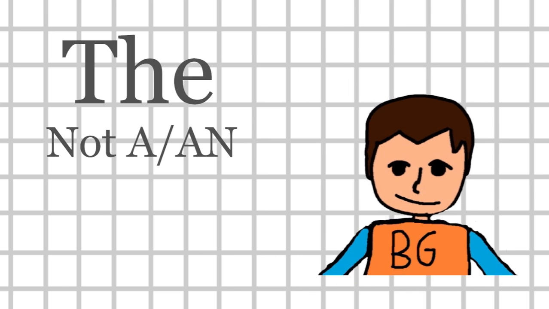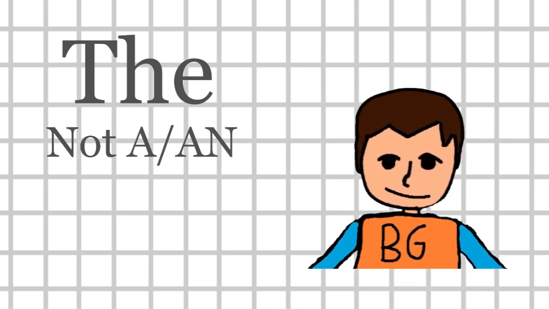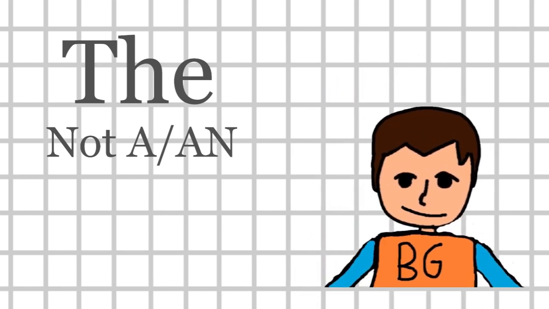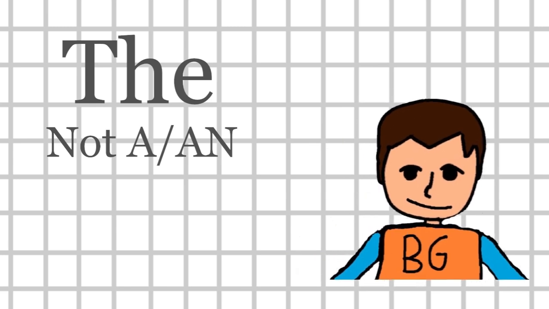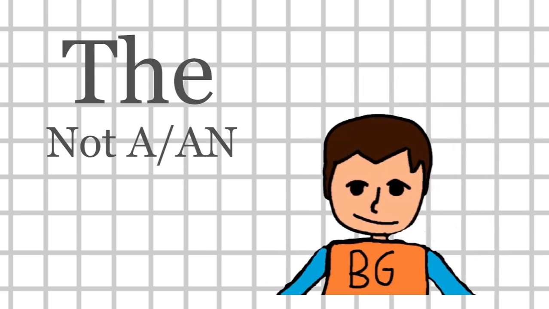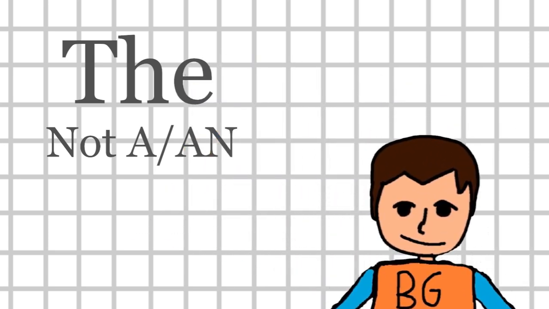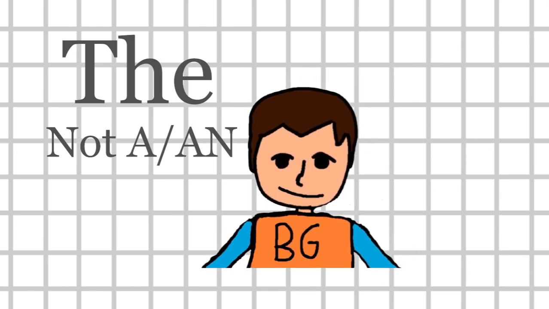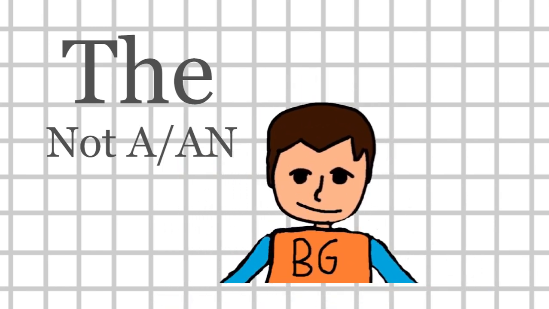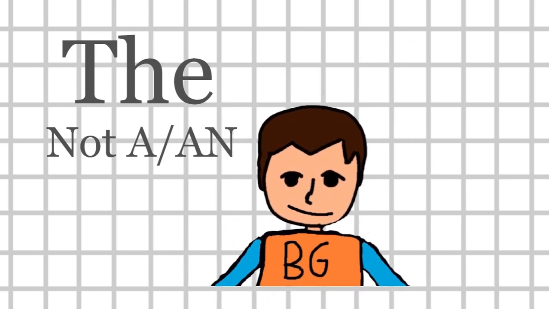Another example: say you're on a jeep exploring the savannas in Kenya, and you see an elephant. Would you say, look at the elephant, or look at a elephant? Of course, what makes sense here is "the elephant," because you are telling someone to look at the specific elephant. In a similar case, you could say, oh, look, an elephant. An elephant, because it's any elephant, it's not a specific elephant here.